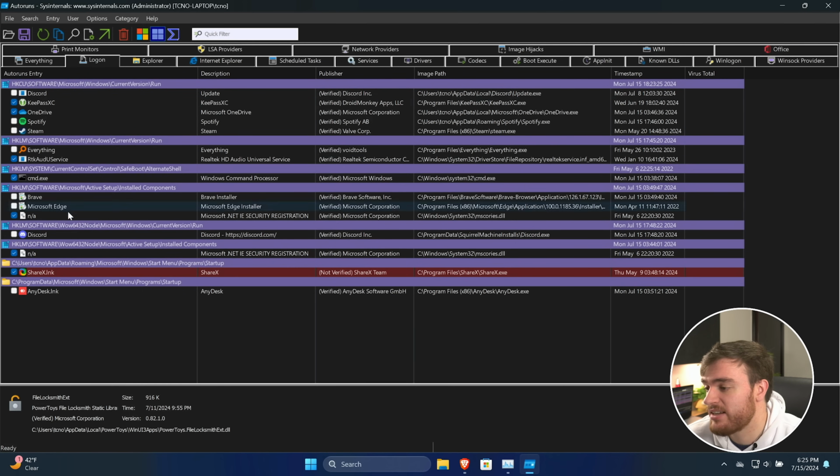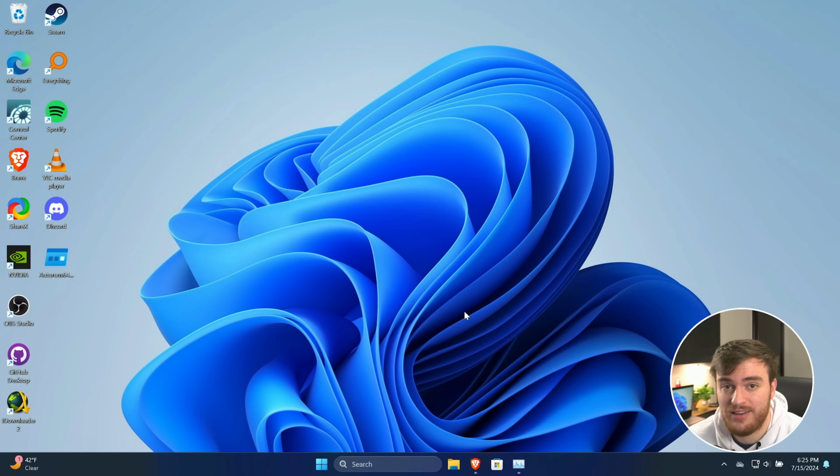Anyways, I've unticked a couple of things, and now startup should be even more optimized. And of course, the less that runs on our system when we play games, the more FPS and performance we can get. So that's good. Now for just a couple of other Windows tweaks that I'd like to do. You don't necessarily need to follow all of these, but some of them you may find interesting.